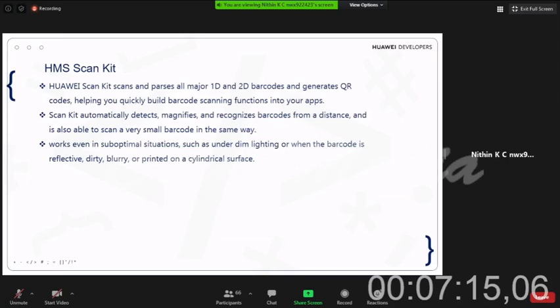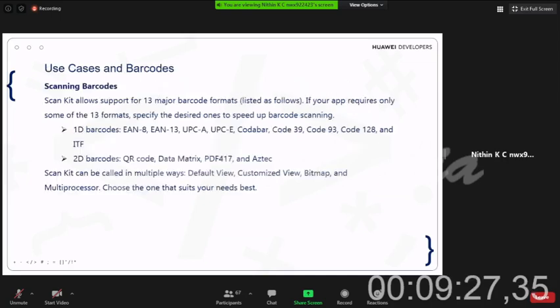You can also customize the view, you can customize the layout. Then there is bitmap mode. For example, you have some images, a QR code or other images, in your gallery or stored somewhere in your mobile application. Then you can go with bitmap. Bitmap mode you can use for the camera, and also for stored images. If you would like to scan already stored images, you can go with bitmap.